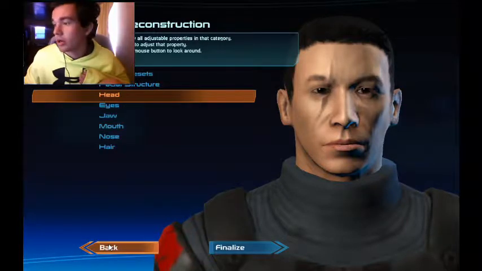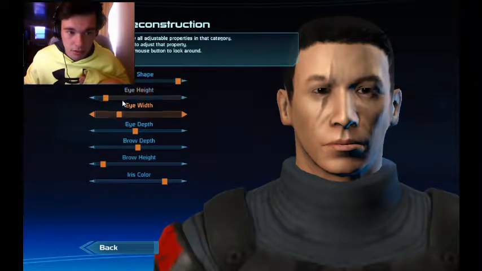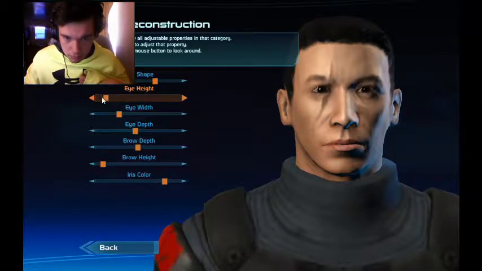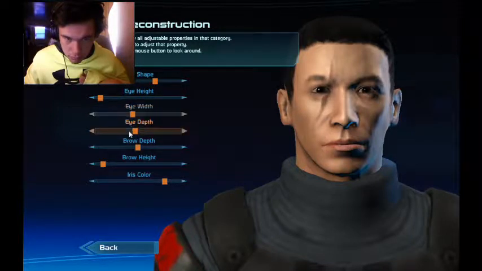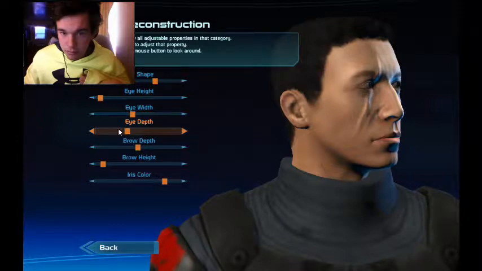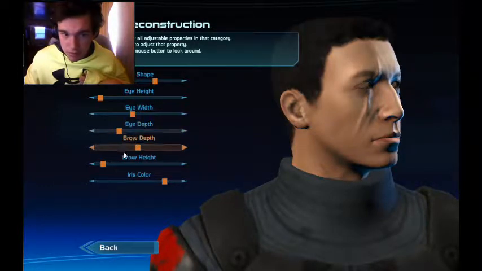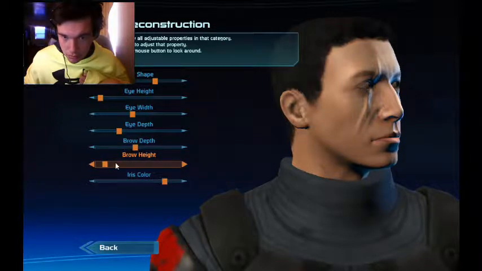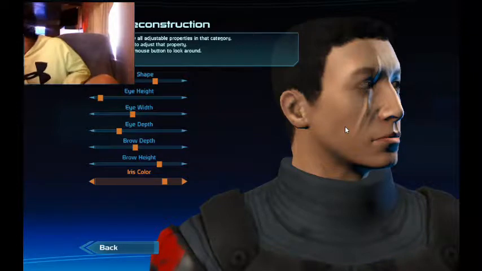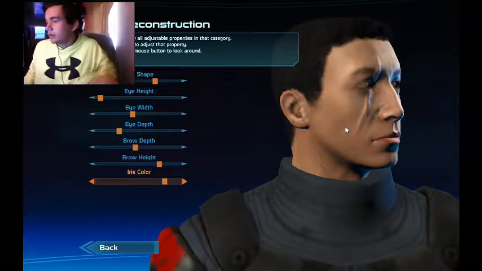I thought that was eye size. I read it wrong. I'm stupid. Eyes. Shepard, move to that side so I can actually see what... Yeah, let's have them bulging out of his head. No. I don't need that. About there's good. Have him pretty high above his head. No, no, no, no, no. Okay.